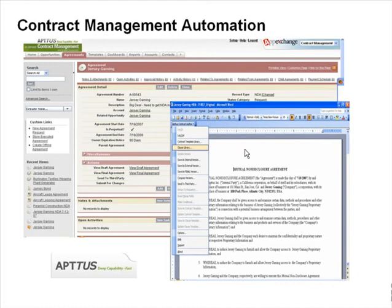Aptus provides end-to-end contract management and makes it as easy as possible for organizations to streamline their proposal and contract management process. The company spent great effort to build a contracts tool featuring a Word plugin interacting with Salesforce.com. On top of that platform, Aptus provides the 5 essentials for the contract process, including contract authoring, versioning and approval processes, compliance, analytics, and signature management.